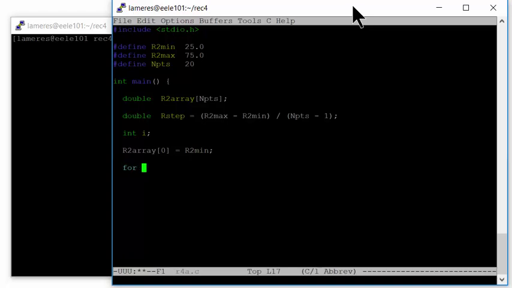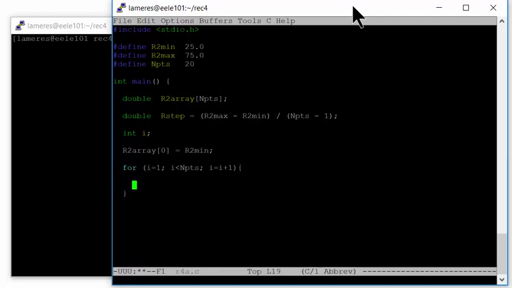I'm going to say for I is equal to 1. That will be where we start. We've populated element 0 in the array, and now we're going to start at element 1 and loop through the rest of them. So I'm going to do this as long as I is less than n points, and each time through the loop I'm going to say I is equal to I plus 1. Okay, I've got my for loop all set up. I'll put my curlies there, and let's see how we can do this.